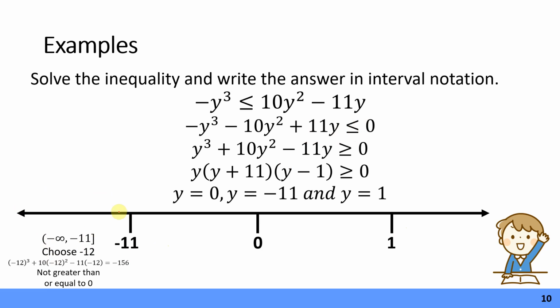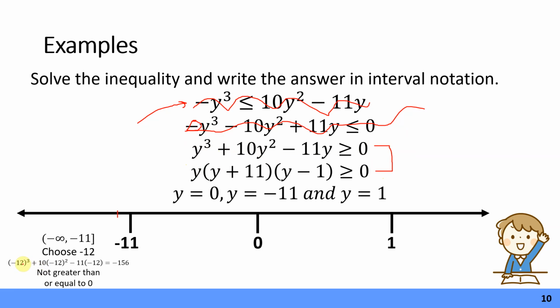Same procedure over and over again. Choose whatever number you want. I chose the one right next to it, which was negative 12, and I replaced it into the original one. Again, you don't want to use this original one. Make a note of it because this one doesn't have a 0. You have to use the one that has a 0 on the right side. You could use either one of these two. We cannot use this one either, unless you really want to, but we don't like to use it. I wouldn't recommend it because it has a negative. You could use this one that was already done, or you could use the factored one. You could use either one of these, but I'm going to use this one right here.